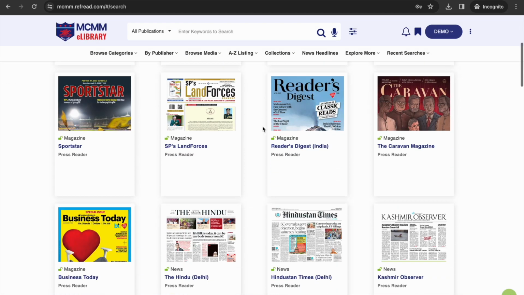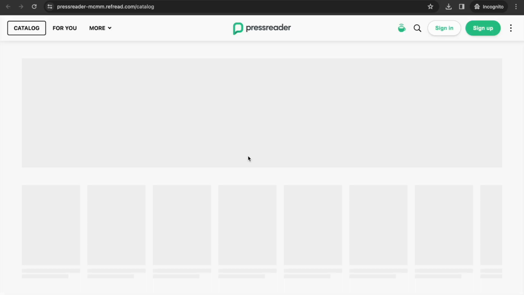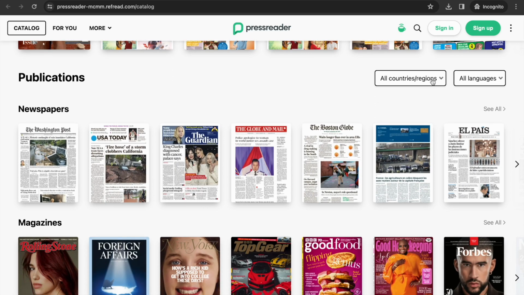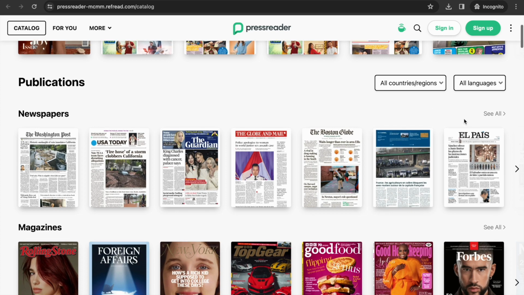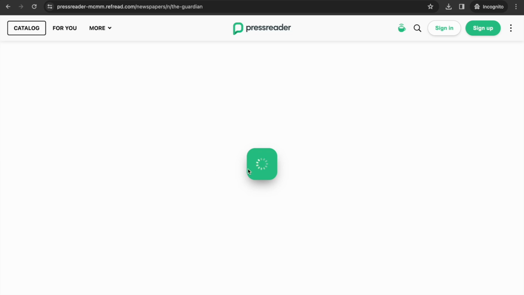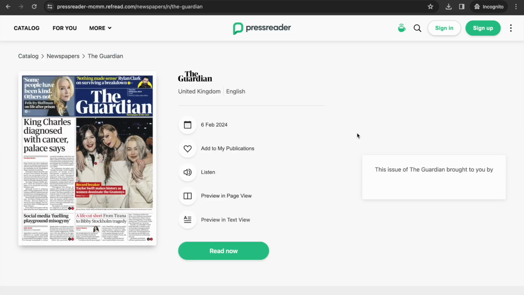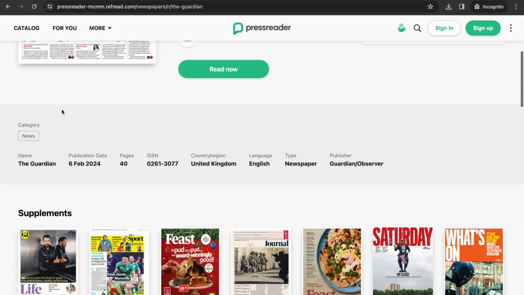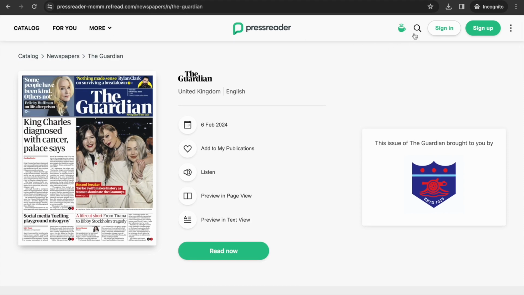So if I click on this link for Press Reader here, the platform link will appear. Just click on the Read button to navigate to the publisher platform or check the list of subscribed newspapers and magazines. The publisher platform will recognize you as an authenticated user of MCMM and you will have full text access to all the news articles. You can read the full text in HTML format or download the PDF. In Press Reader, you can browse the publications by categories, countries, and languages. Press Reader also allows you a keyword search across all the publications.